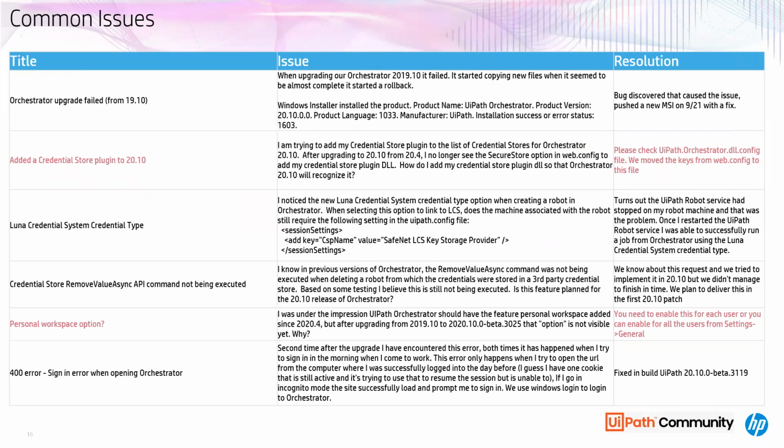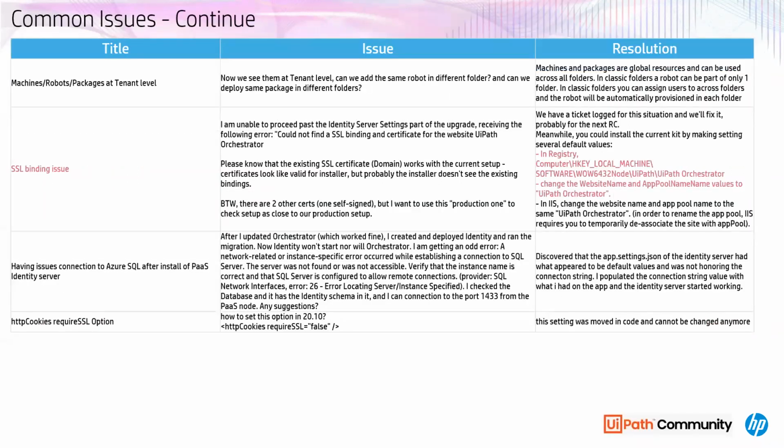A few more common issues. I'll not go through all of them, but these few can help while you are working. Say you added credentials to a plugin, but it's not working. First, as I mentioned, .NET Core has changed, so it should be compatible with the .NET version. Also ensure it is correctly configured not in the web config but in the UiPath Orchestrator DLL config, because that is where the keys and certain information have been moved. So that is important to validate. Personal workspace may be said to be good but is not available. It may be because it's not enabled, so it has to be enabled by your administrator in Orchestrator. Once it is enabled, it will be available as a personal workspace where you can publish and deploy your package and take advantage of it.